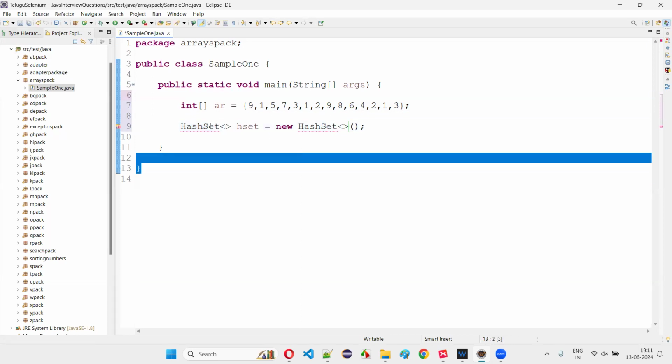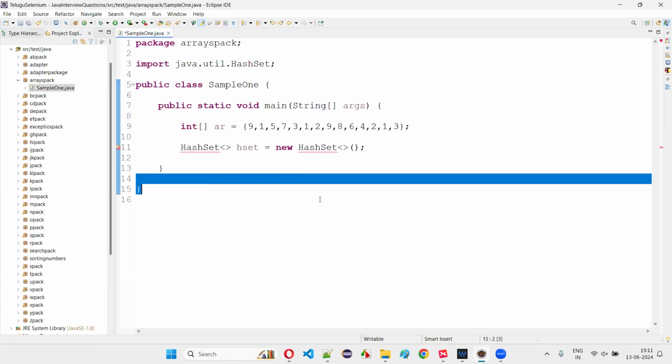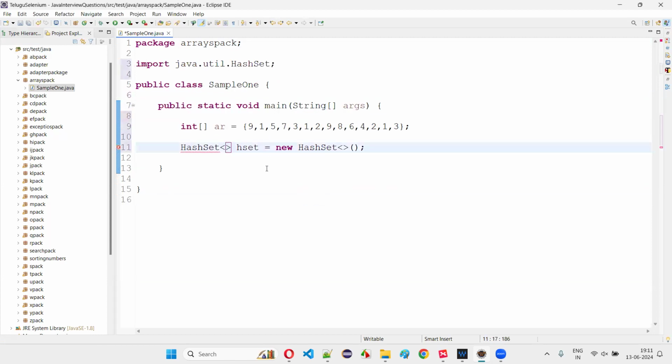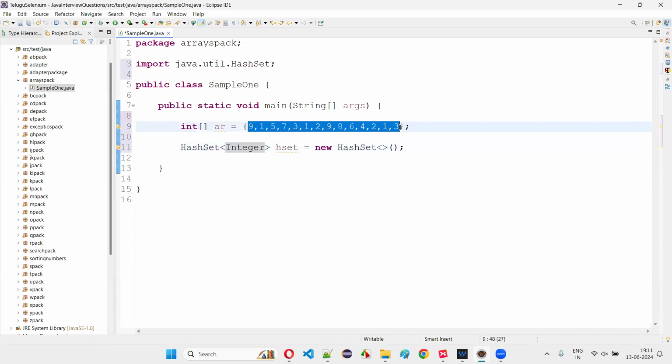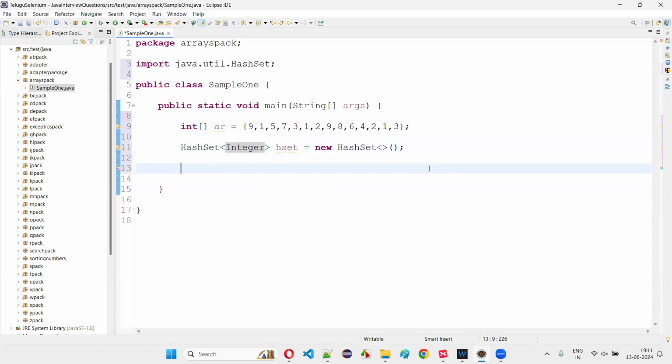Hover the mouse on this, import this from the java.util package, and here mention which type of objects these are. Integer you mention, because these things are integer type, so it's better to provide the Integer wrapper class type here.